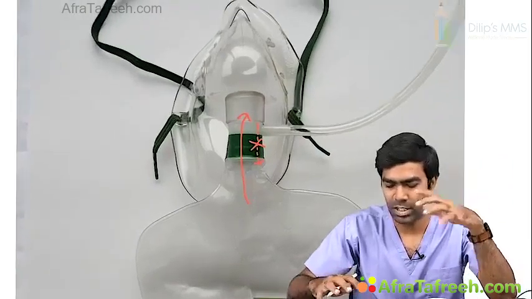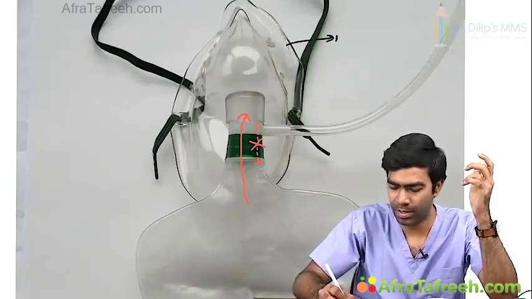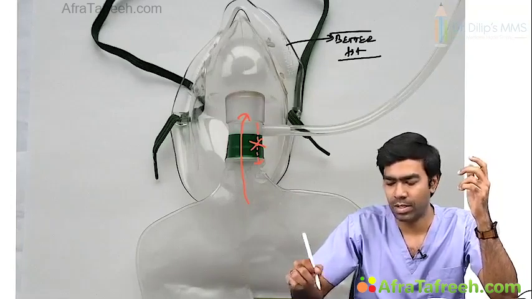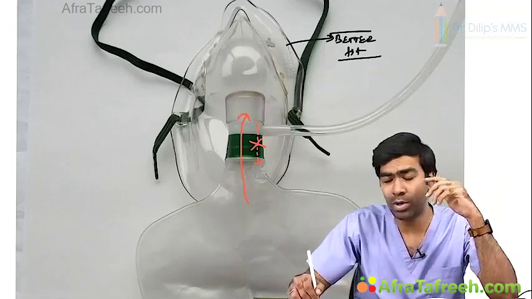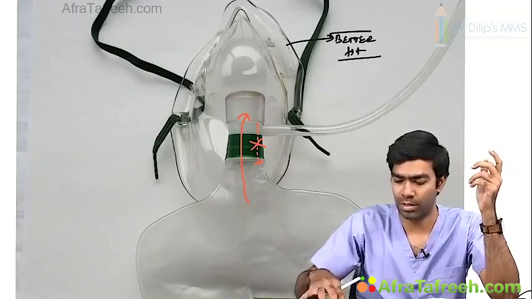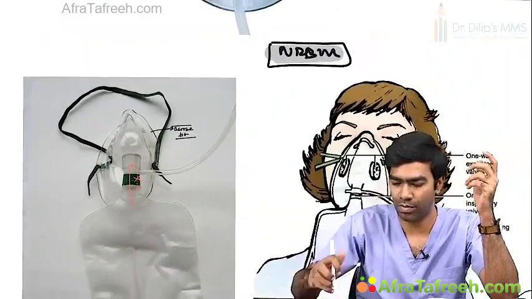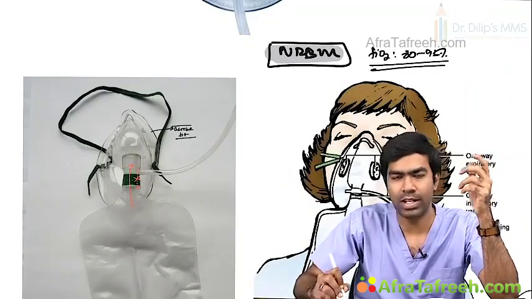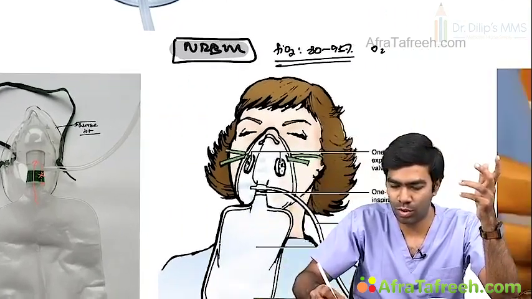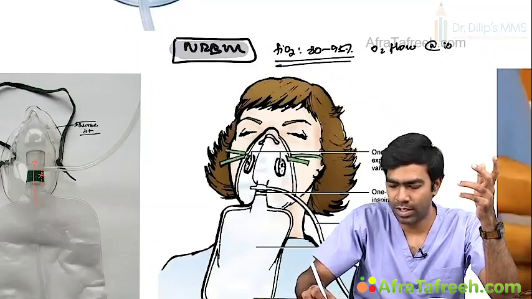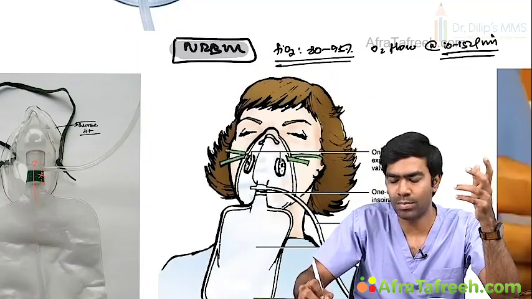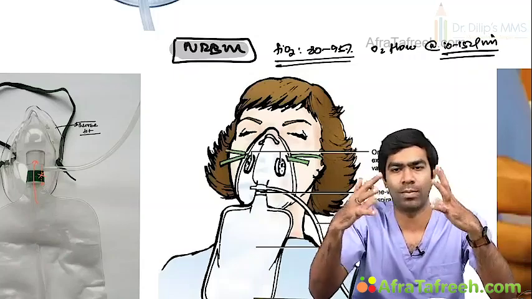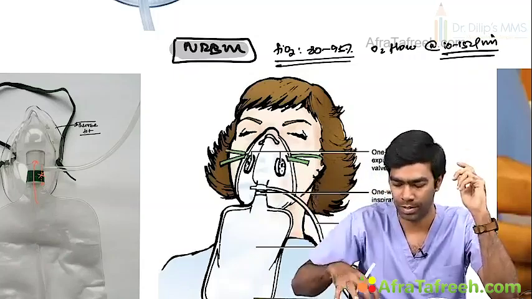And second thing, this mask has a better fit compared to the traditional face mask. Better fit, so it has a good tight seal. Number three, it can produce high levels of FiO2. For example, theoretically speaking, NRBM can deliver an FiO2 of 80 to 95%. The reason is the tight fit. At what O2 flows? O2 flows should be at least 10 to 15 liters per minute. This amount of O2 is important for maintaining the reservoir. Otherwise, the reservoir will collapse if you breathe very fast. So to maintain this reservoir, you definitely need these high O2 flows.